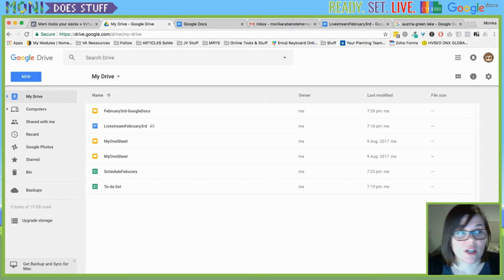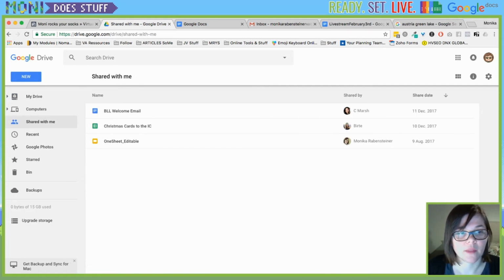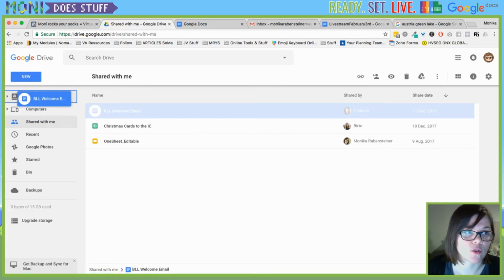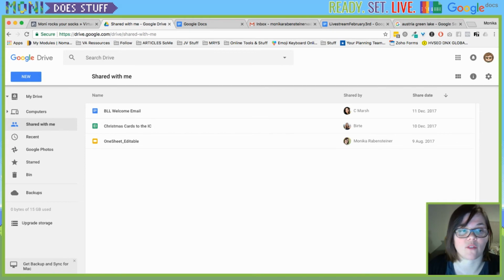And if someone shared documents with you, you can access them in the Shared with me folder. You can also drag those to your drive so that they are visible there, and you don't have to always click Shared with me to find them.